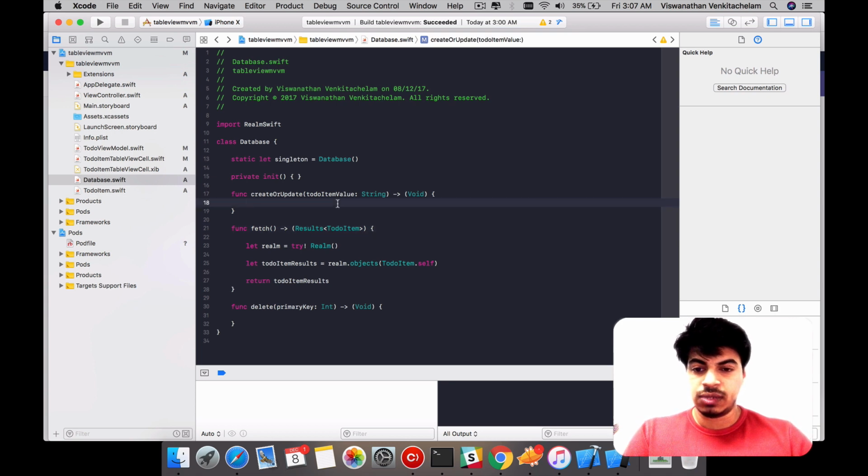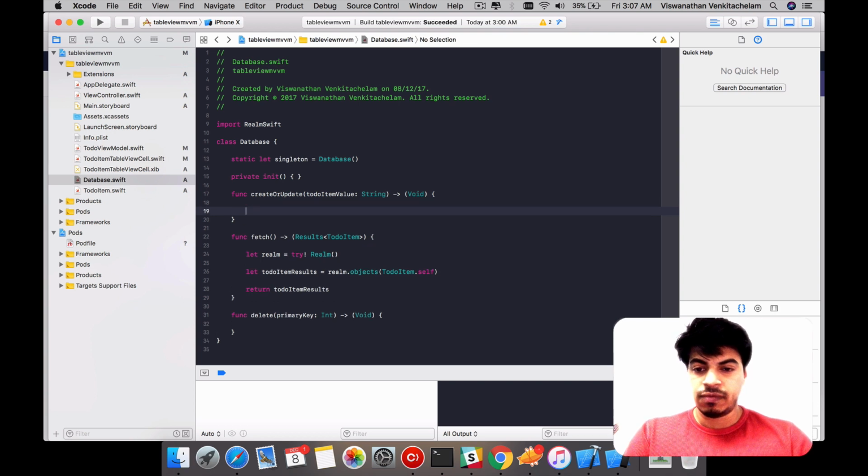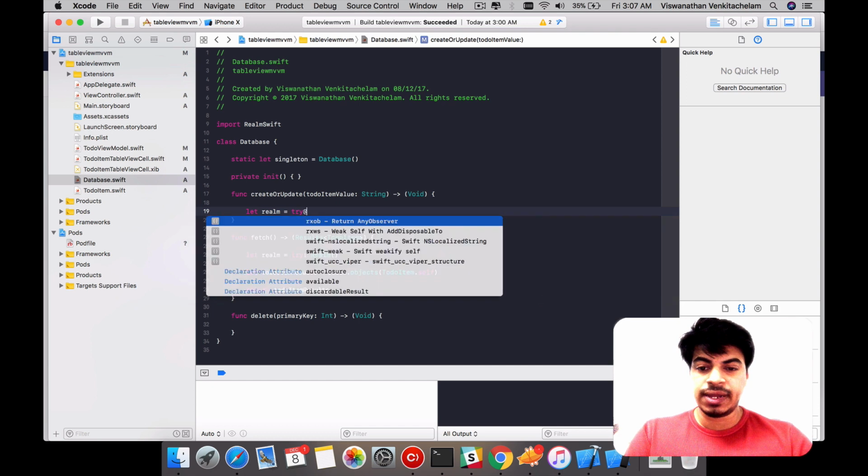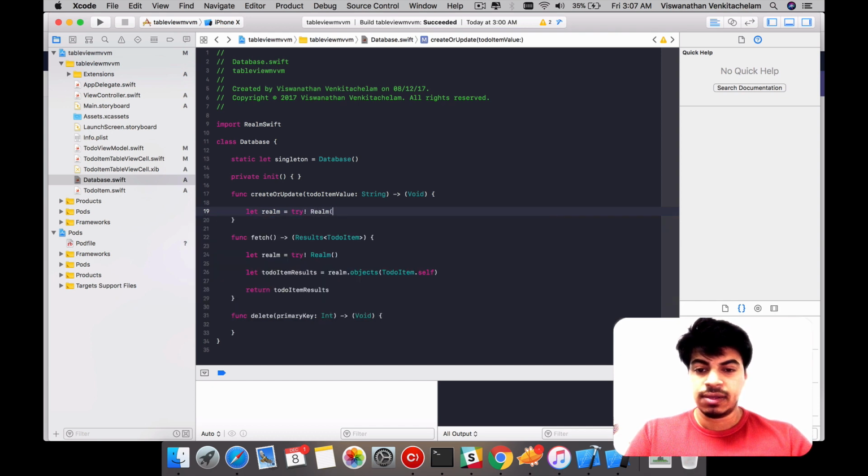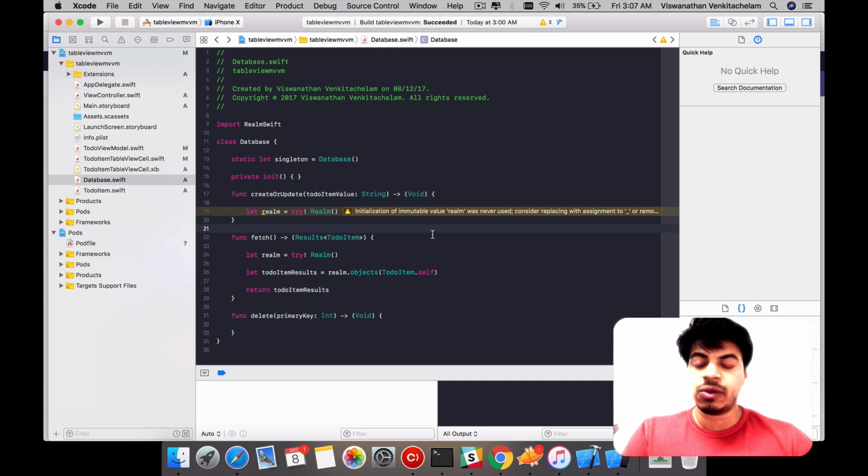Now let's do the insert part, where I'll again create an instance of Realm, but ideally it's not actually creating multiple instances, it is actually accessing the default Realm instance always. In this case, we don't have multiple databases required. If you have multiple users logged in, then it makes sense to have different configurations or a database created for each user.